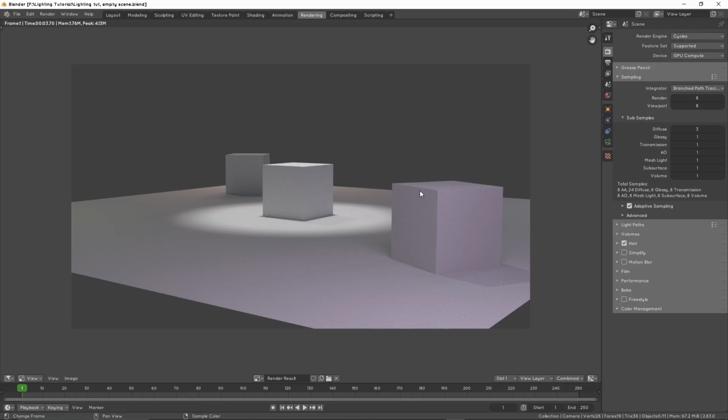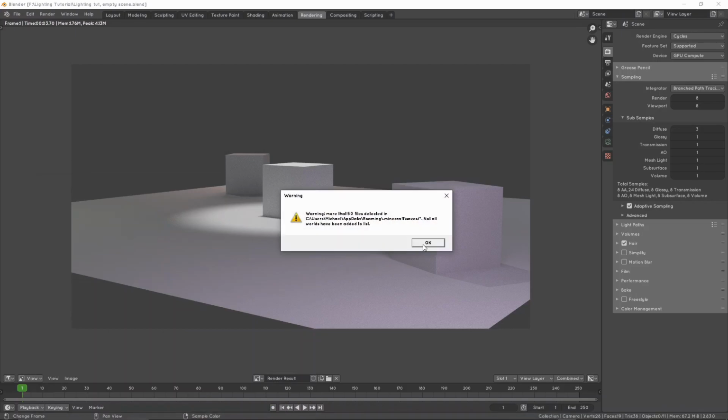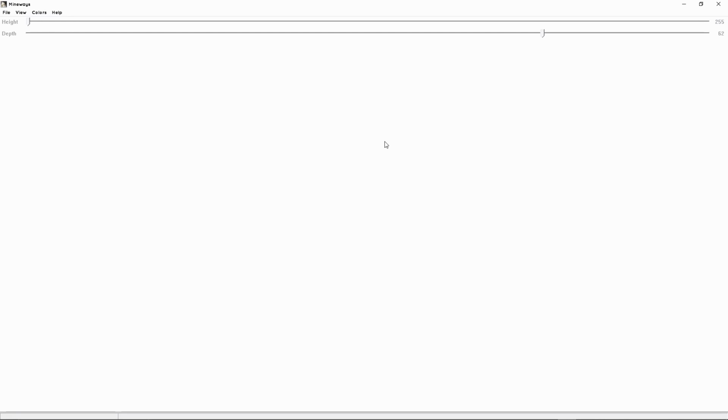So I'm risking it right now. I'm gonna do a little bit of risky play here by opening Mineways. I'm gonna have my task manager open on my second monitor at all times during this entire section of the video. Alright, so Mineways is a software that you can download.